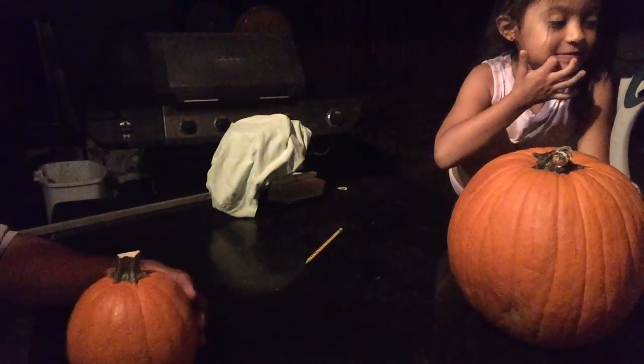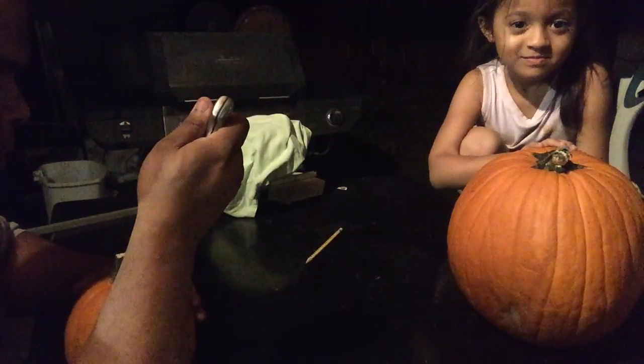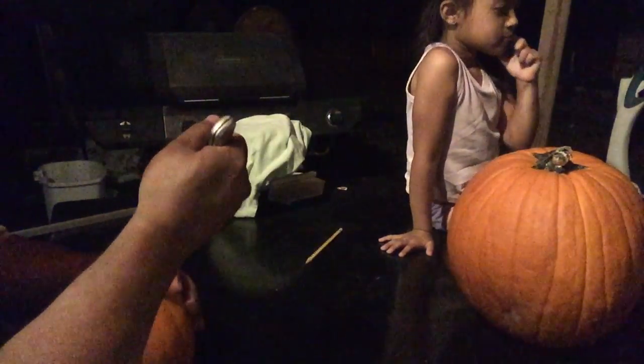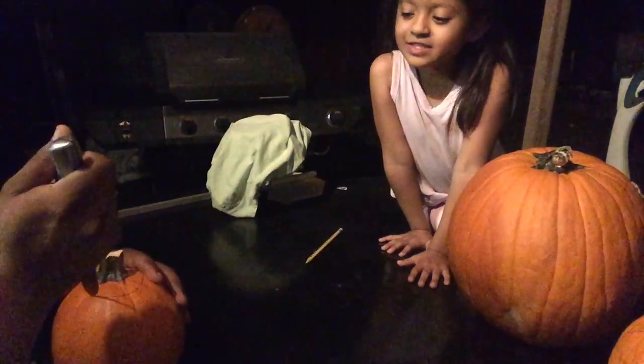How do you want your mouth to be? A triangle? Or a square, or oval, rectangle, I don't know. Oval. Pick one or I'm gonna pick it. She doesn't even know the difference, Ali. Tell her a triangle, a circle. That's what I'm telling her. Or oval. Or an oval.